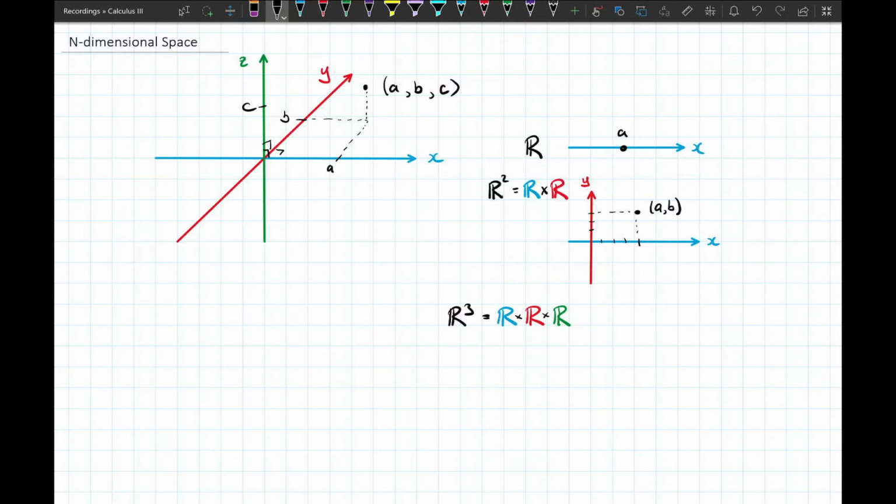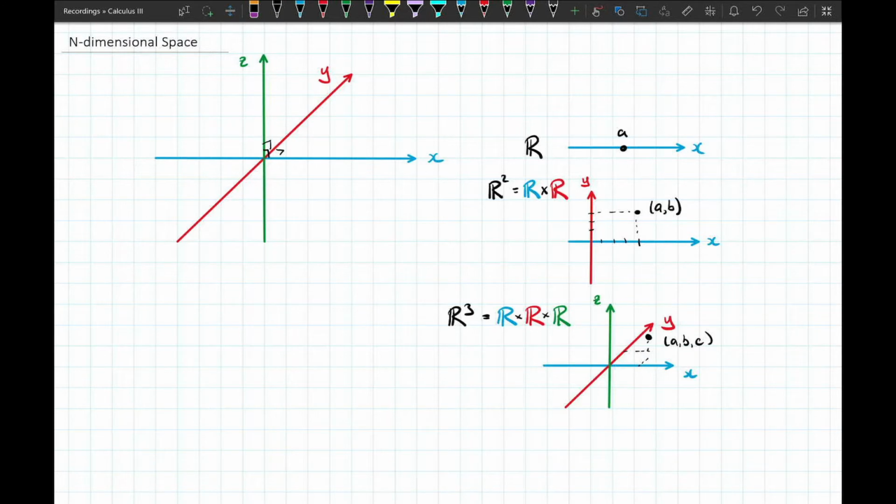Of course, mathematics doesn't just stop when we have 3 dimensions. We can continue this on and think about what R4 might look like. Now, to get a bit of an understanding of R4, or 4 dimensions, we need to take our x, y, and z axes and add one more, but it needs to be perpendicular or orthogonal to all 3 of our existing axes. Now, stop and think about that for a moment. Would that even be possible? Well, the answer is yes, it is possible. But unfortunately, we are existing in 3-dimensional space and we can't quite visualize that 4th dimension.